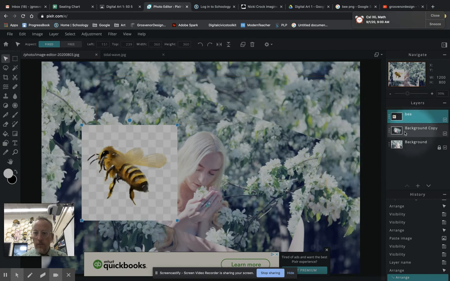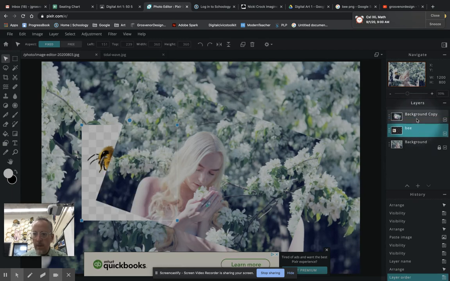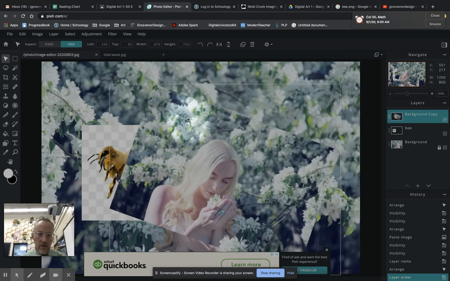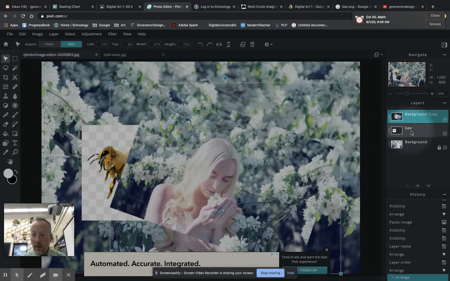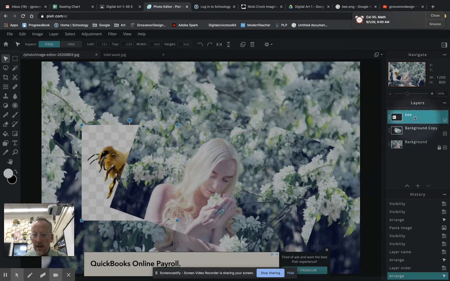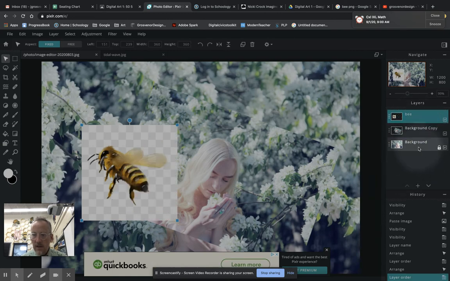So if I take this B layer and I drag it down below my background copy, you'll notice right here, now this is covering up over top of it. If I move it, I can see it underneath it. If I want the B back on top, I drag it up. Again, background stays right down there.